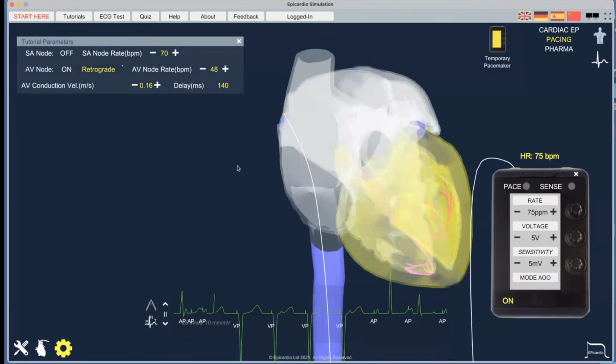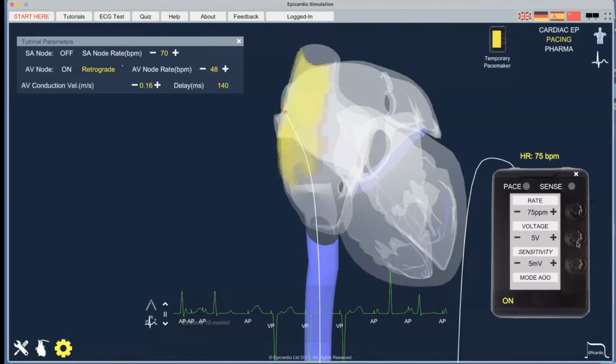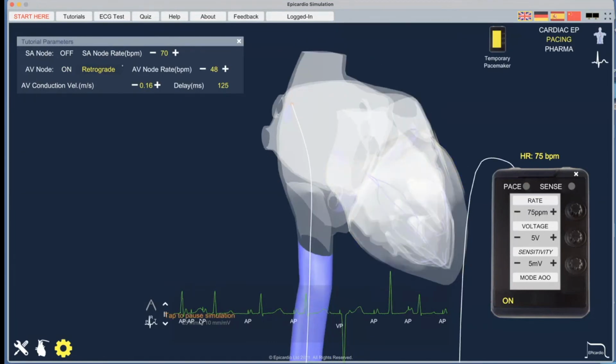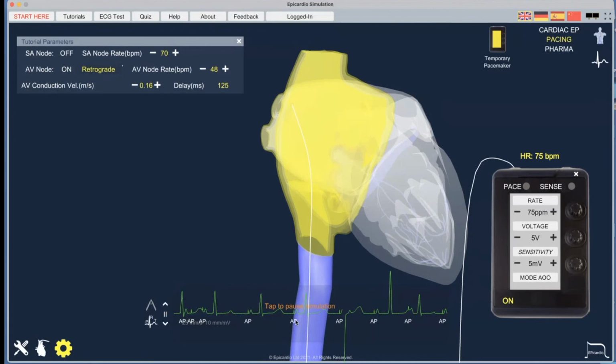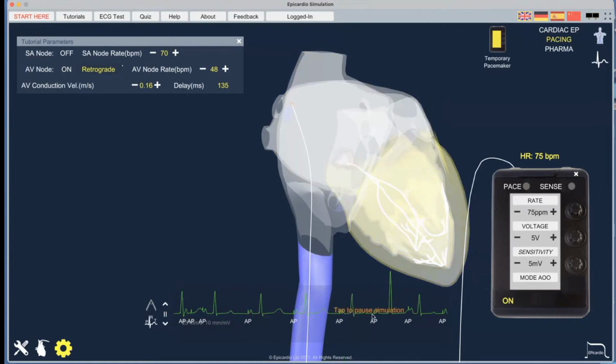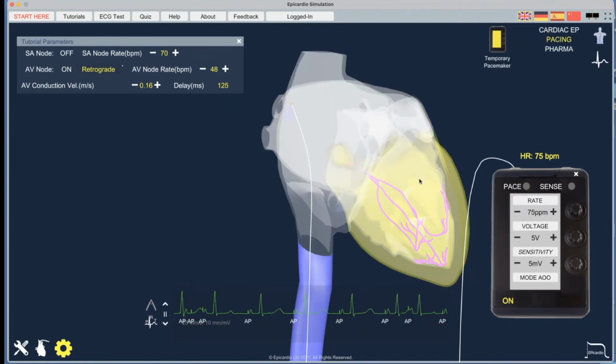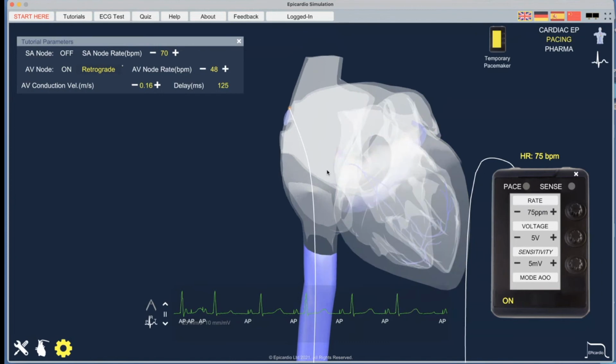So what I'll see here is that I will try to recreate a normal rhythm simply using the pacer. So everything else is switched off. Well, the AV node is switched on, so we can allow passage of the electrophysiology from the atria into the ventricles. So using the pacer, I've almost recreated a normal rhythm, because I'm pacing at 75 beats per minute from the SA node. So my pacing device acts as the SA node.